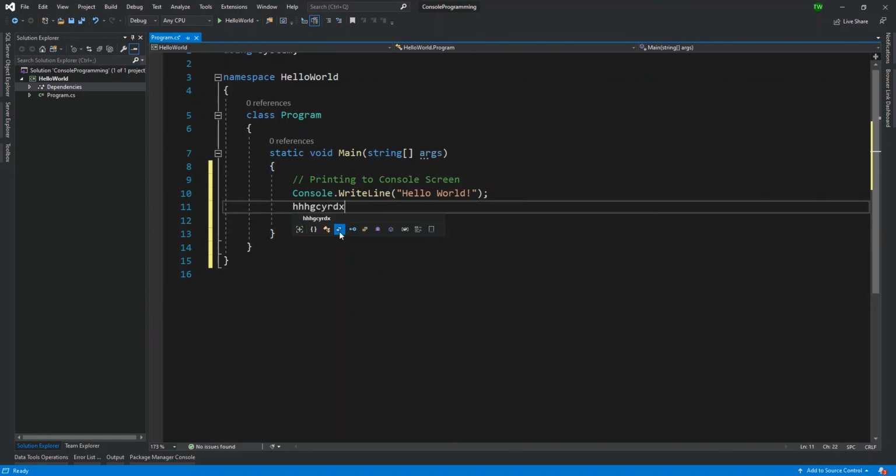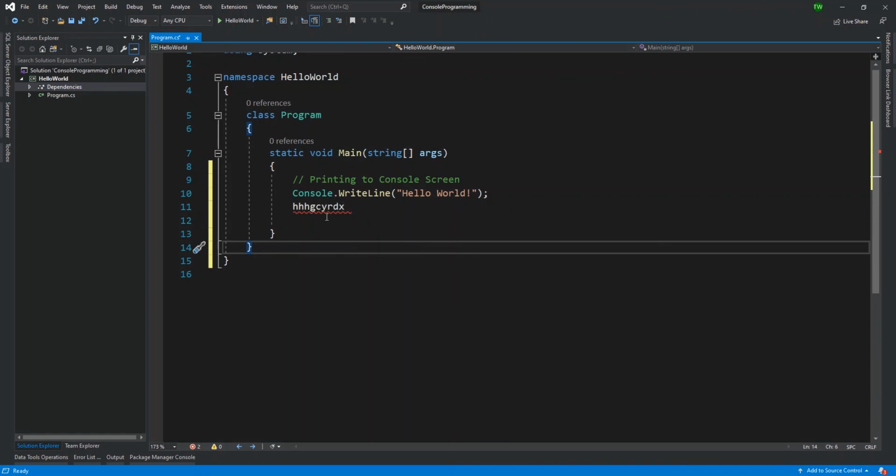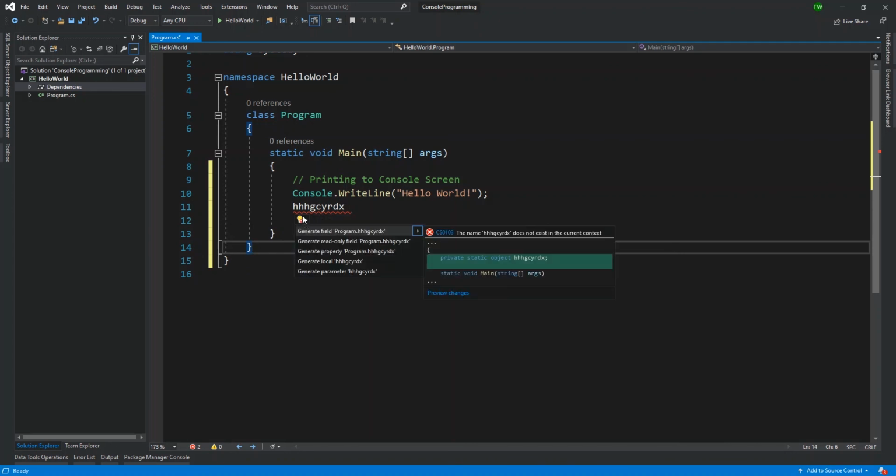So if I have some illegal characters here, and we just looked at errors, I see red lines. Maybe I thought I wrote code properly, but Visual Studio sees it as illegal, then it's going to, one, allow me to hover over it and give me potential fixes. So I'm going to drop down this little light bulb, and it's going to suggest some things to me. Now, the suggestions are usually like grasping at straws because there are errors that Visual Studio knows about. Like maybe you declared something improperly, then it will say, oh, I see that you declared this, but you didn't do this step. Do you want me to do it for you? Then you say, sure, and it does it for you.